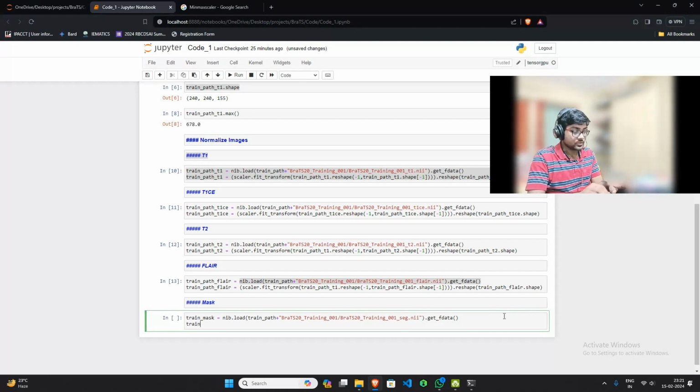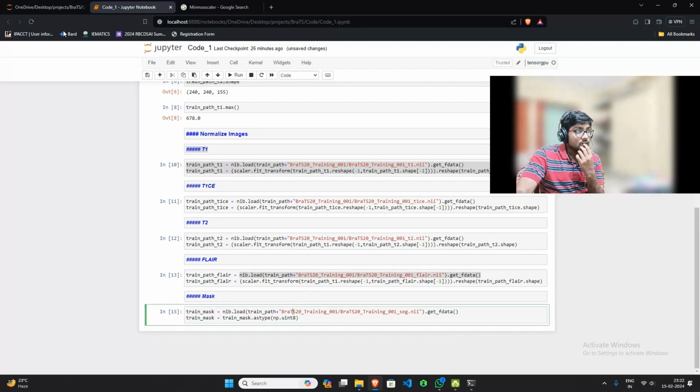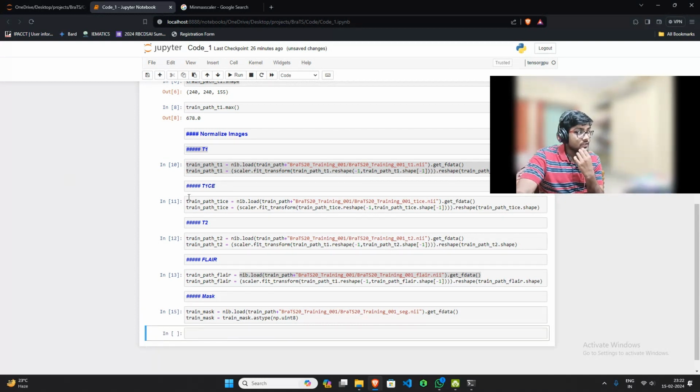So we're going to put this as train_mask is equal to train_mask.astype(np.uint8). Sorry. INT8. Yeah. Okay. That's well and good.